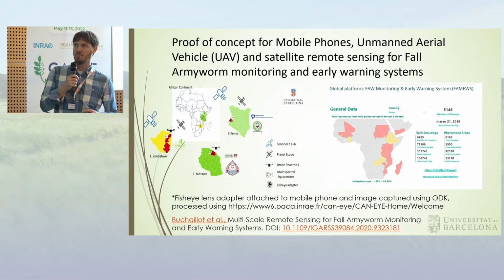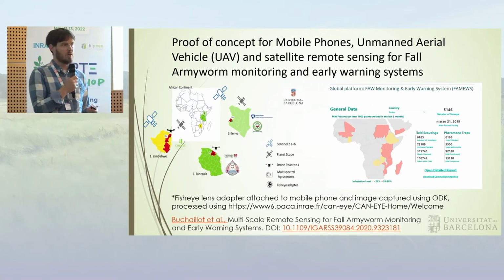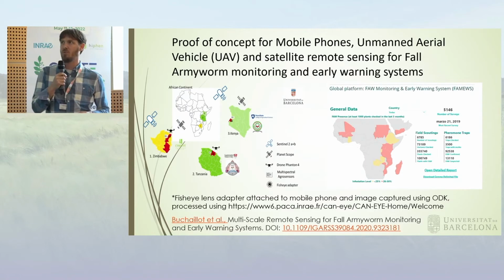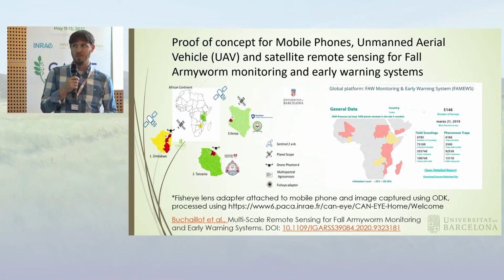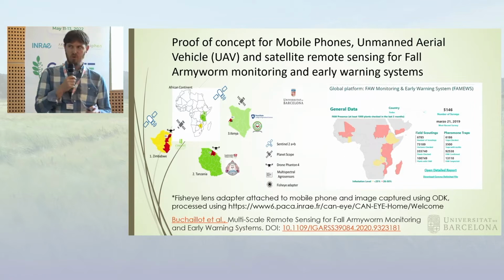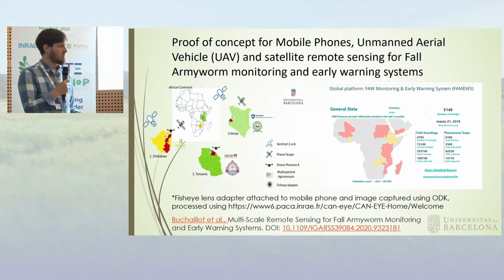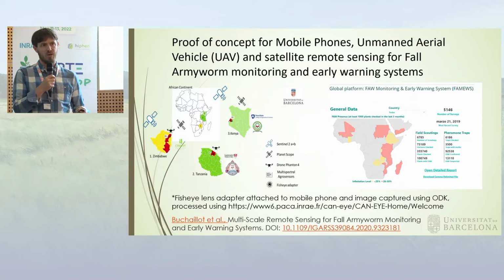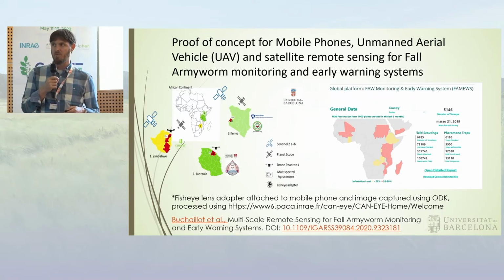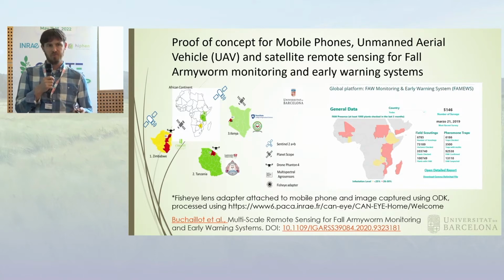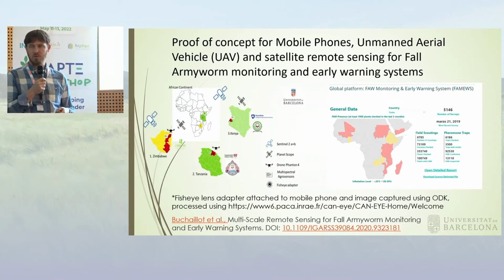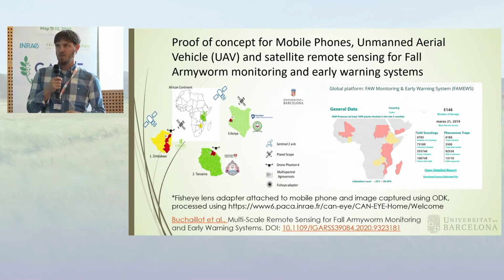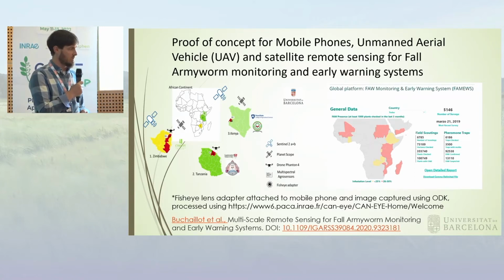So we took this to the next level in a collaboration with the FAO, looking at changes in leaf area index in relation to the fall armyworm pest infestation that was crossing Africa. The original concept was to look at multi-scale assessments of leaf area index at a continental scale using top-down and bottom-up approaches. So Sentinel, Planetscope, different drones, multispectral sensors, and then a fisheye adapter on a mobile phone running the Open Data Kit collect system to collect data, send it back so it could be processed, and then share it back in real time.